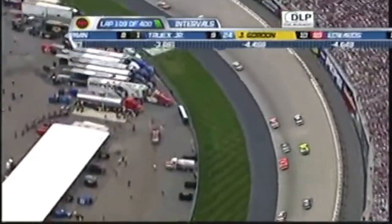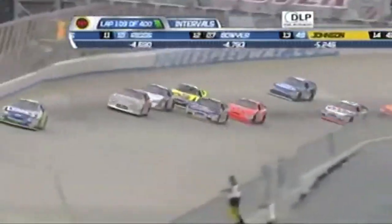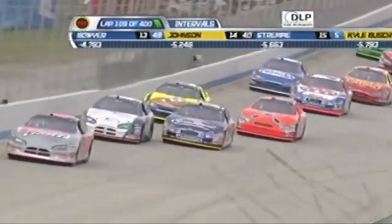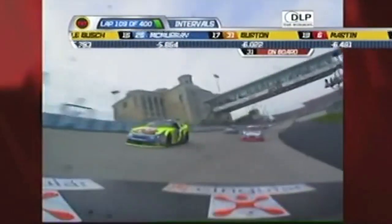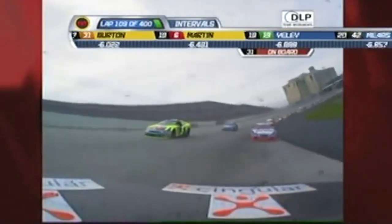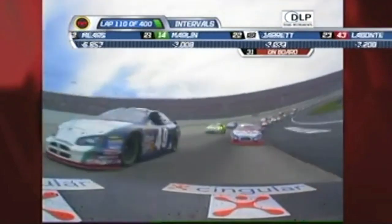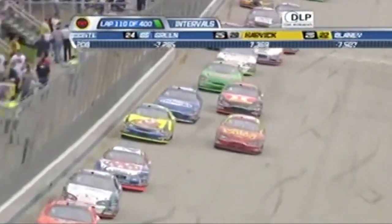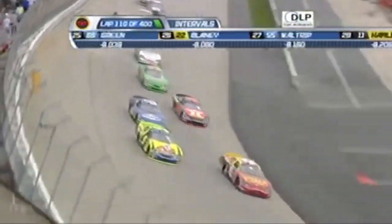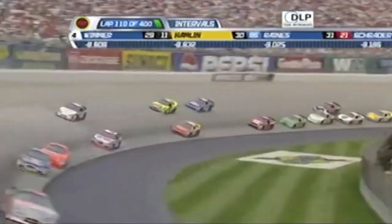I still haven't seen any smoke out of the 5 car. Now, it has some smoking, but you can see he can keep up through the corners when everybody else is lifting out of the throttle. But boy, when he gets on the straightaway, he just gets clobbered. Here comes Mark Martin in the 6, looking back from Jeff Burton's car. Two on, folks. I just switched the battery. Just went to his backup battery. Make sure that it wasn't a problem with that ignition, but it doesn't look like it helped. Sure doesn't.